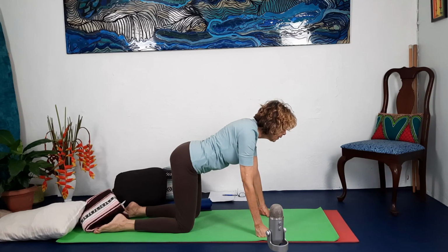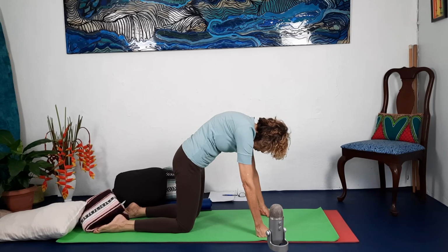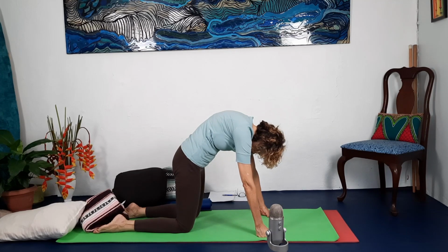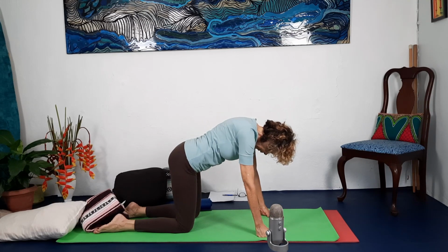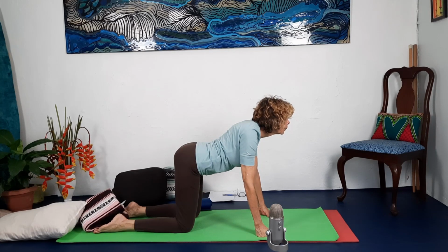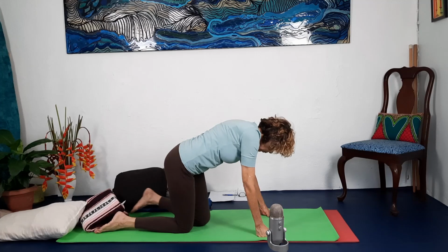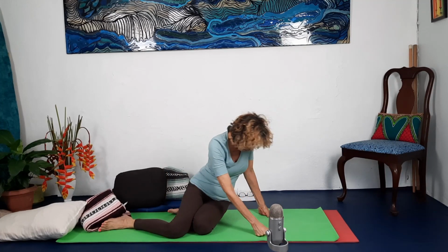Let's go again. Exhale, roll that tailbone underneath you. Push that spine up as you press down into your hands. Drop that head. Inhale, reverse it and look out there. And release. Okay. Just let's sit sideways.